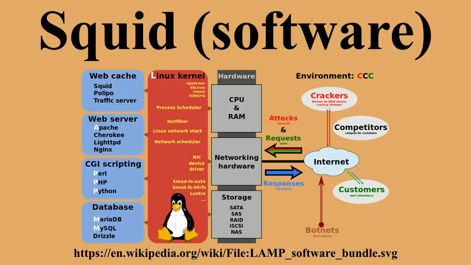Later requests would get the stored copy directly from the accelerator. The end result, without any action by the clients, is less traffic to the source server, meaning less CPU and memory usage and less need for bandwidth. However, this means the source server cannot accurately report on its traffic numbers without additional configuration, as all requests would seem to have come from the reverse proxy. A way to adapt the reporting on the source server is to use the X-Forwarded-For HTTP header reported by the reverse proxy to get the real client's IP address. It is possible for a single Squid server to serve both as a normal and a reverse proxy simultaneously.